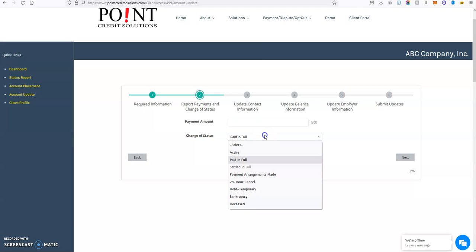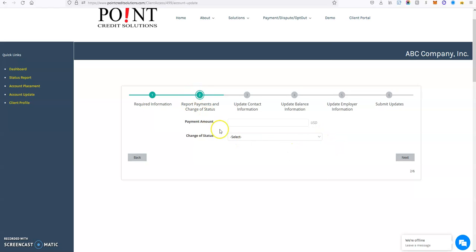And we weren't changing the status. There's several statuses here you can choose: paid in full, settled in full, payment arrangements made, 24-hour cancel, which we talked about on the account placement video, temporary hold, bankruptcy, or deceased. So you can choose one of those if it's appropriate.